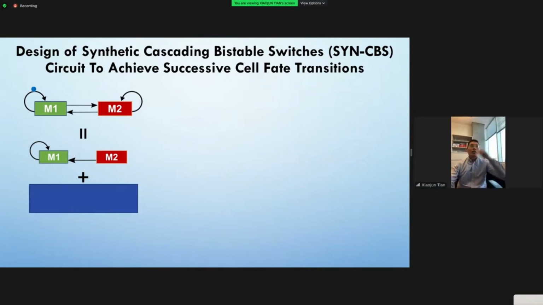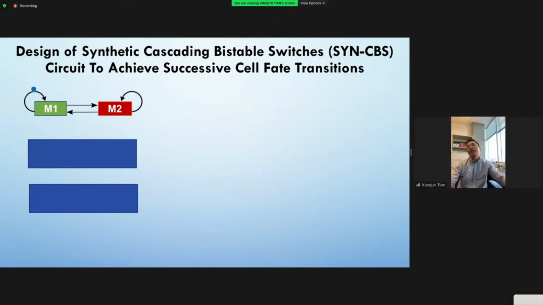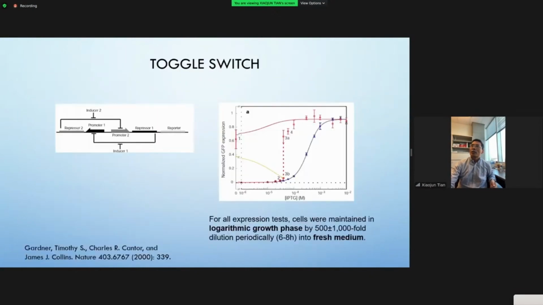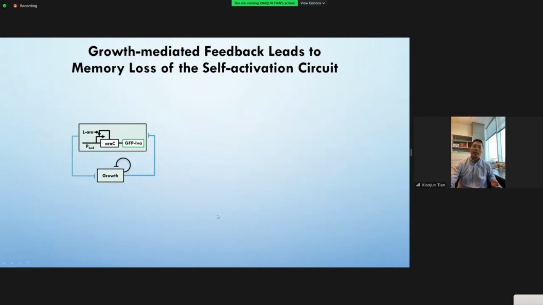Oh, you mean if we design some circuit to try to control the EMT process? I'm just thinking about even just in the native context. Oh, okay. I think that's a good question. For the natural system, the EMT process, after many years of evolution, they may have some resource competition problem, but they have already evolved. They either try to avoid that, or try to take advantage of the resource competition for all of the regulations. And right now, if we add some heterogeneous circuit to the system, the host cell doesn't expect that. That's the reason we have so many problems, because of the resource competition and the growth problem.